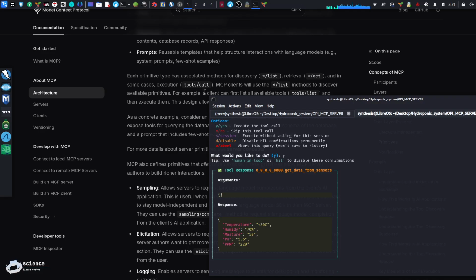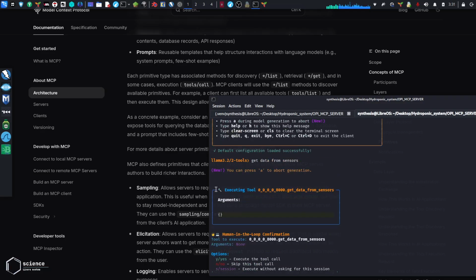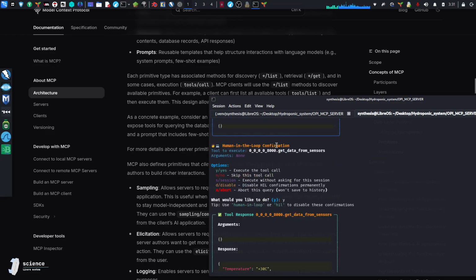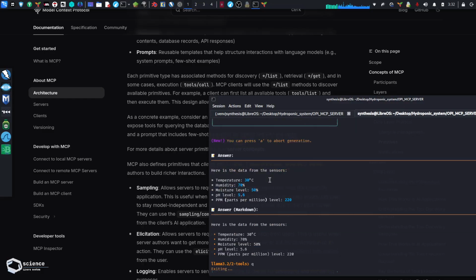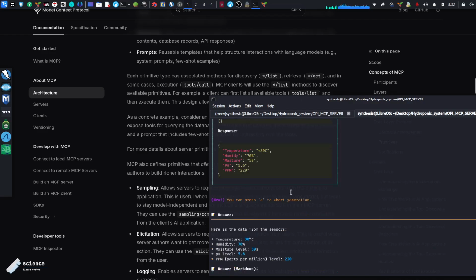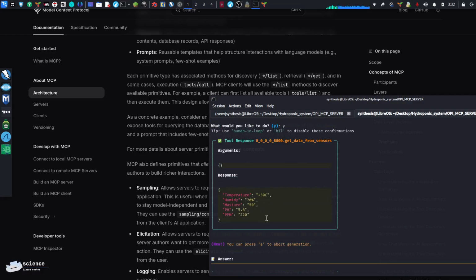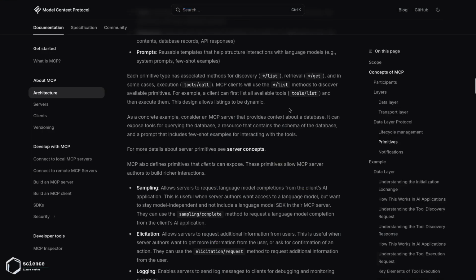Maybe tools call this template list, like this or this template, and get, I don't know, maybe what you would like to do, asking the user, and answer response.